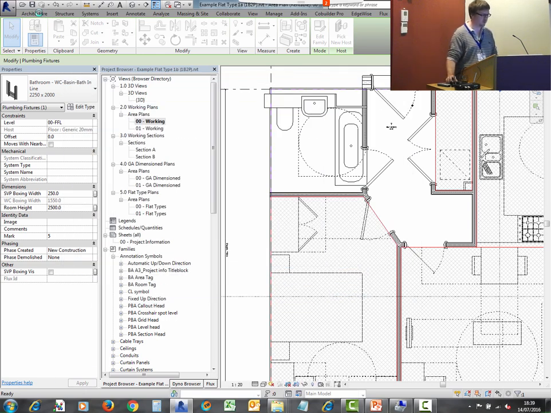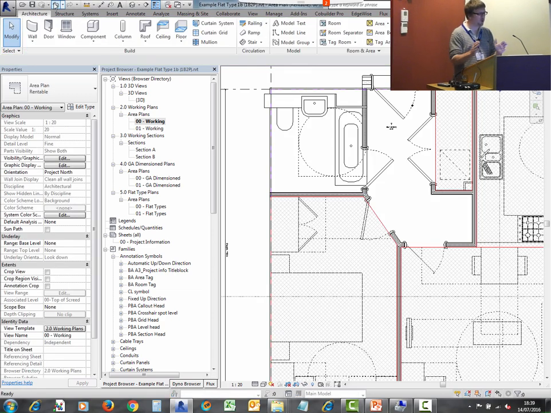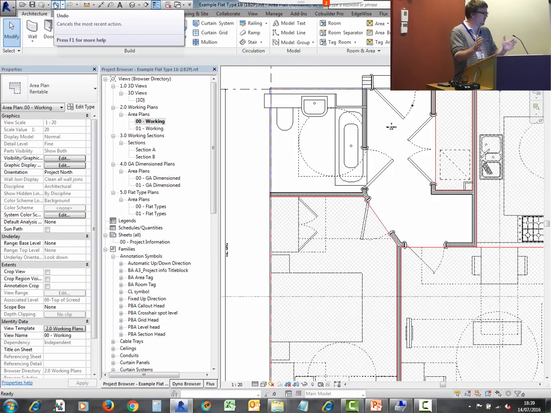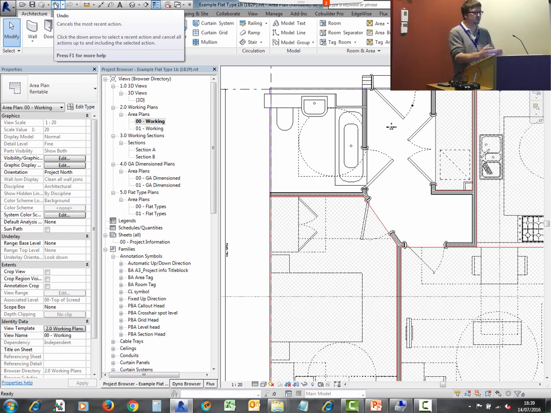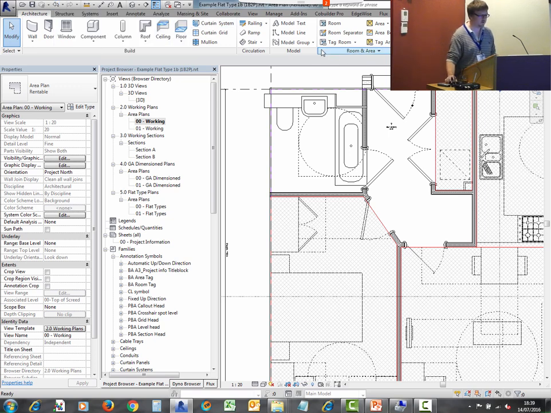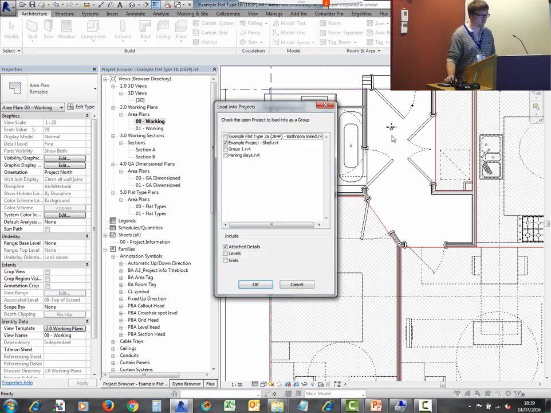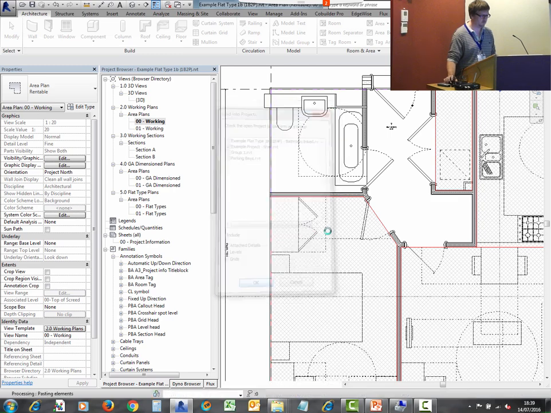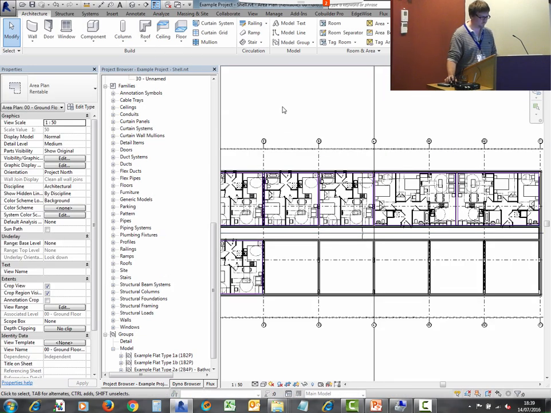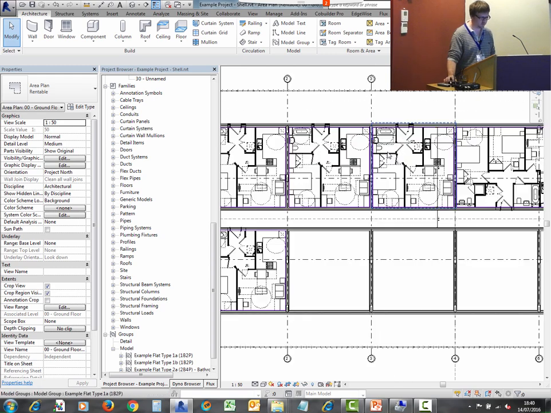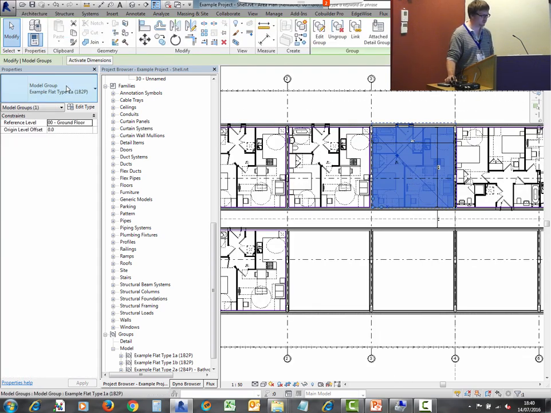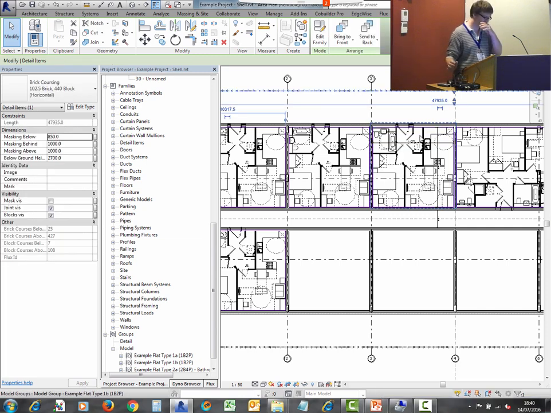So I can quite quickly create those, if you know there's specific changes, or it might be because your grid structure might mean that you have some units that are very slightly wider, so you can take one that you've established, you've done a good layout, but it's just slightly different. Load it into here, put it back in there, and then I could select one of these flat types and change it from a 1A to a 1B, and it will reflect that change.